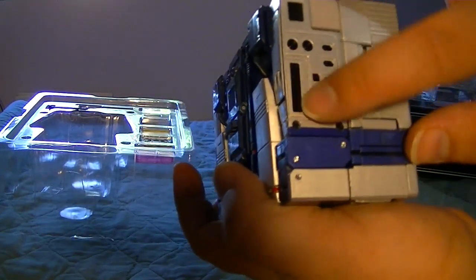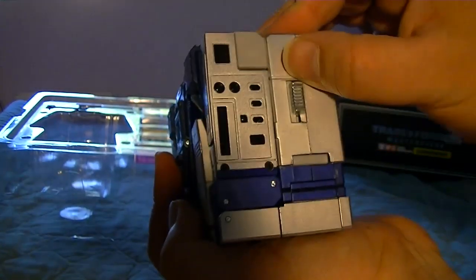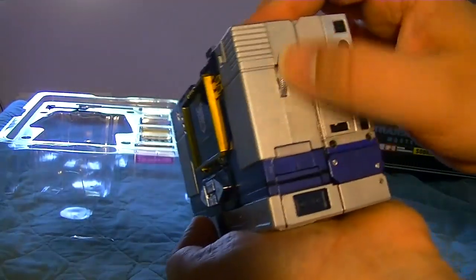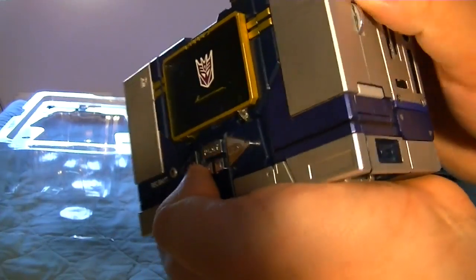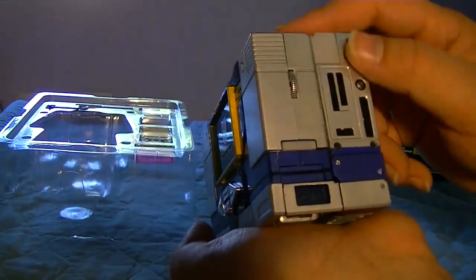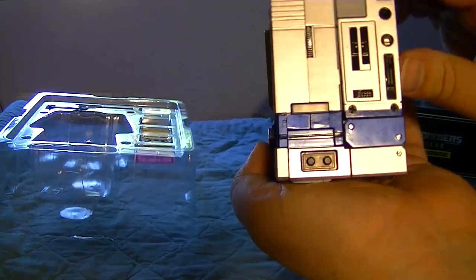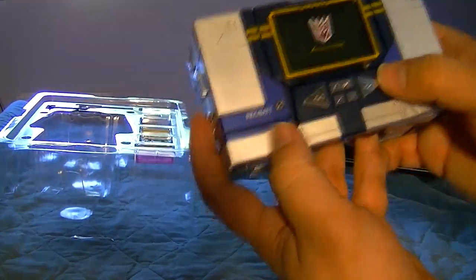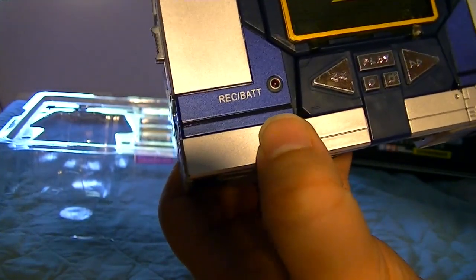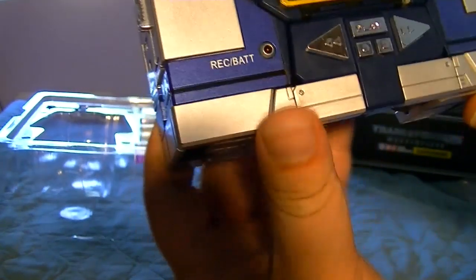Now, none of this detail will do anything. This slide bar, which was on the original figure, does move up and down, but it does not do anything. And there is a wheel right here. It does not turn. Oh, I suppose it turns just a little bit, but honestly, it does not do anything. Really great detail here. Here's where he will be plugging into a Decepticon mainframe to download whatever information he had recorded. Here's from the front. There's this really nice record battery button. It looks like it can turn on and glow red, but it doesn't. But I thought that was a really awesome touch, that they made it look as though it actually could.